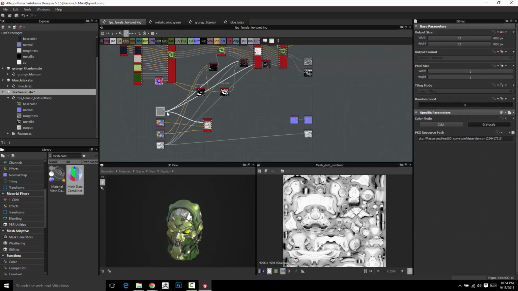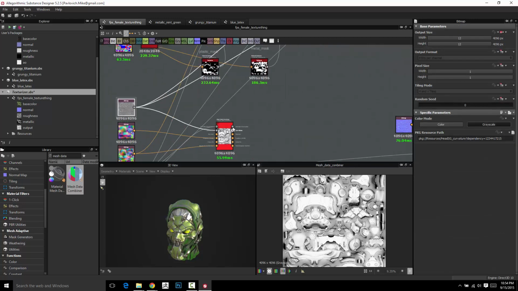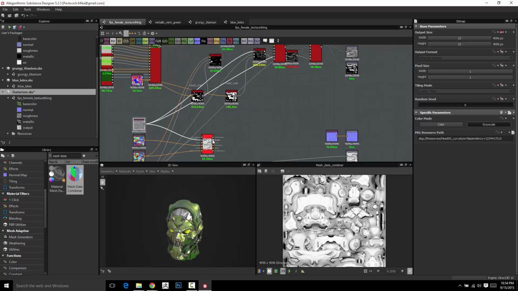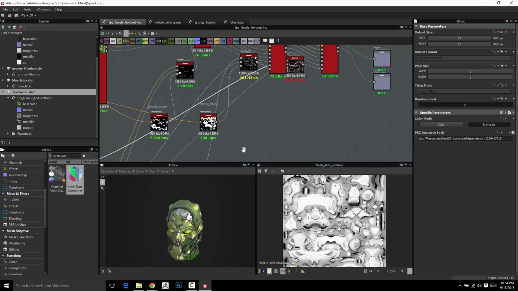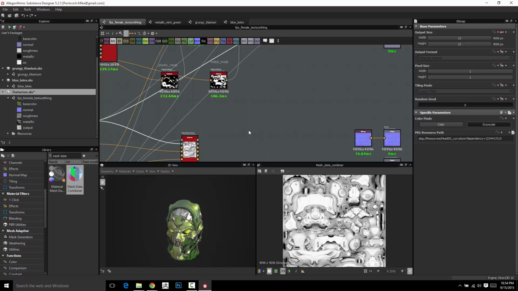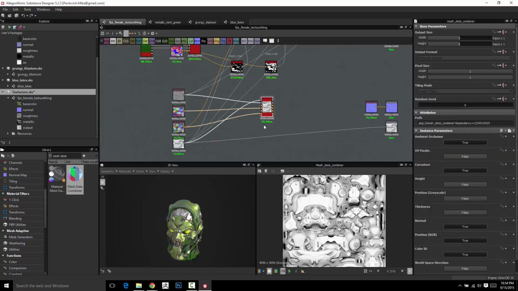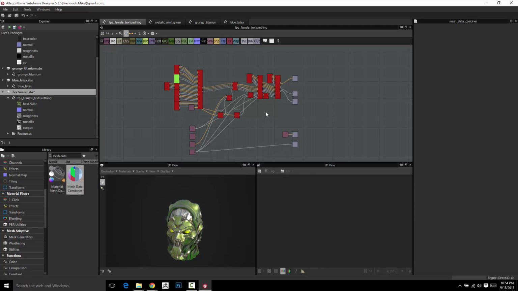use this one to say, okay, everywhere where my curvature map is going, I can use this curvature map to be plugged into it. So I can select my curvature map, and then curvature map, go here, and then curvature map, go here. It doesn't really update or do anything because I'm just plugging the same maps in. I'm just organizing these things out. But instead of doing that, I'm actually going to delete this node because this thing is not that bad. But just be aware that's available to you.